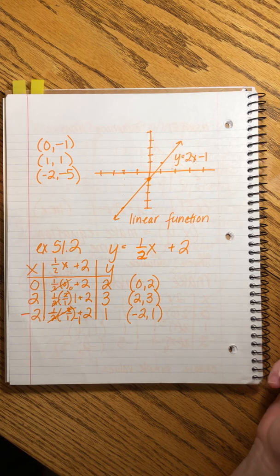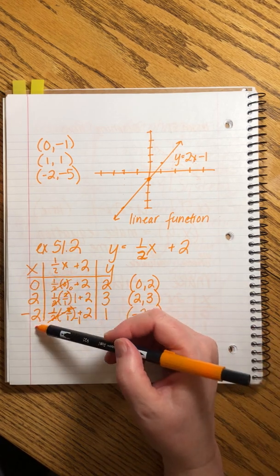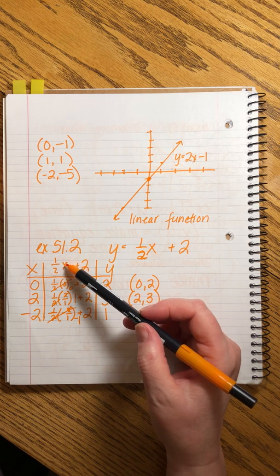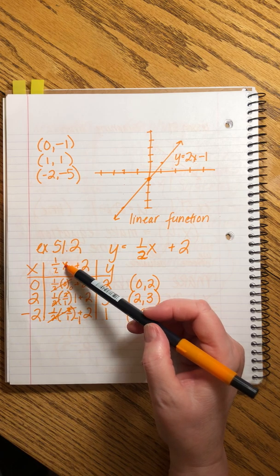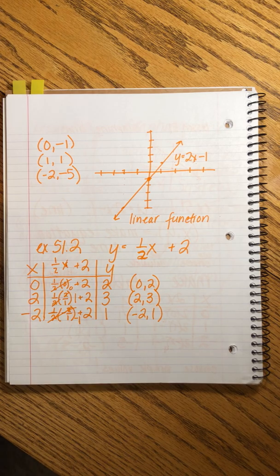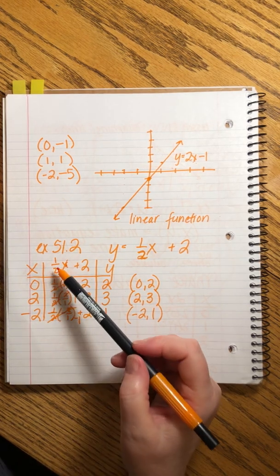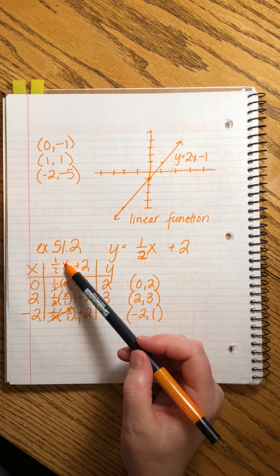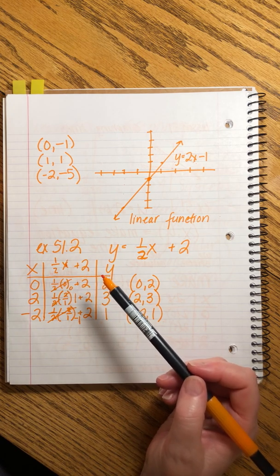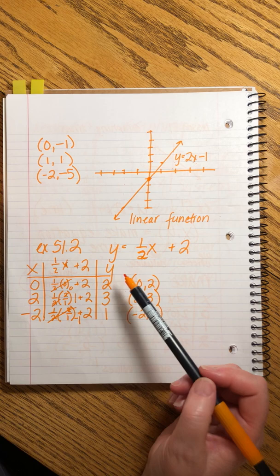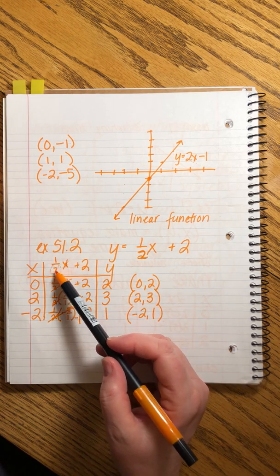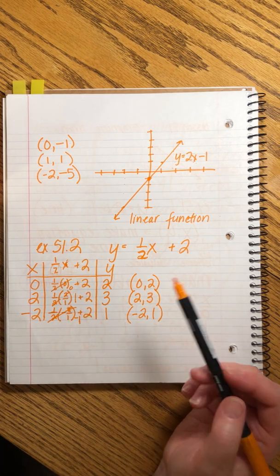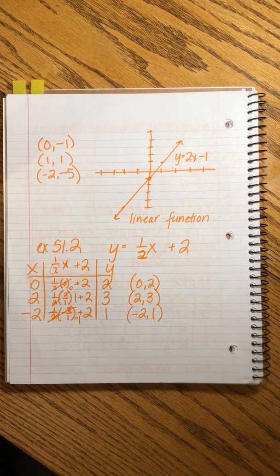Yay. What we find is that if we choose any even number for x, like 4 or 6 or 8, that will cancel against the denominator, right? Any number divisible by 2, we will be able to cancel against the denominator and get rid of it. So I would never want to choose an odd number, like 1, which makes it 1/2 plus 2. Ew, I don't want that because that's 2.5. And now I have to graph a half. I don't want to do that. So look at the denominator and think about what numbers you can choose that will cancel against it and make the denominators go away.